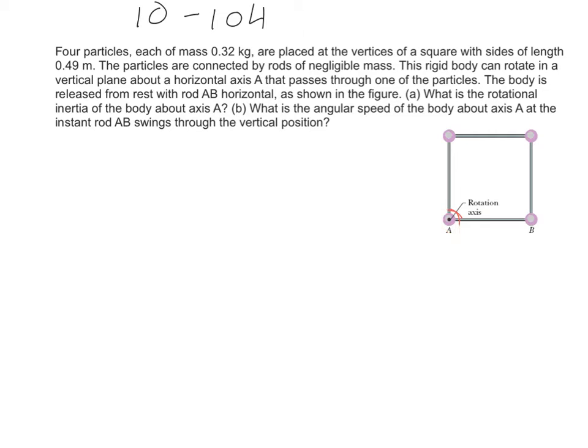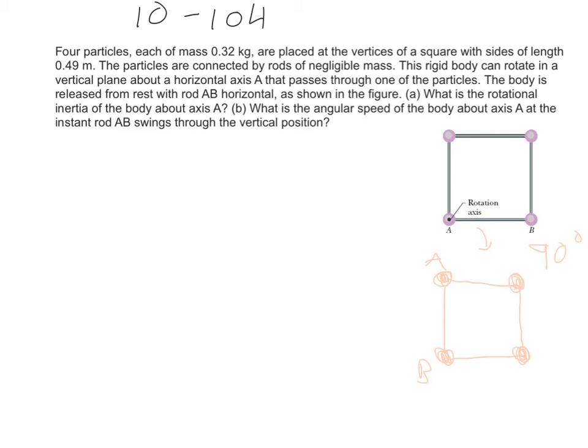So the first thing is to try to figure out what it's even talking about with that second statement, right? So what it's saying is, okay, what is the speed as it rotates down into a situation where point A is here, B is here, and then your other two masses would be here and here. Okay, so that's the situation. So it rotates, in case you can't see it yet, 90 degrees is what we're looking at. Alright, so interesting, sounds good.